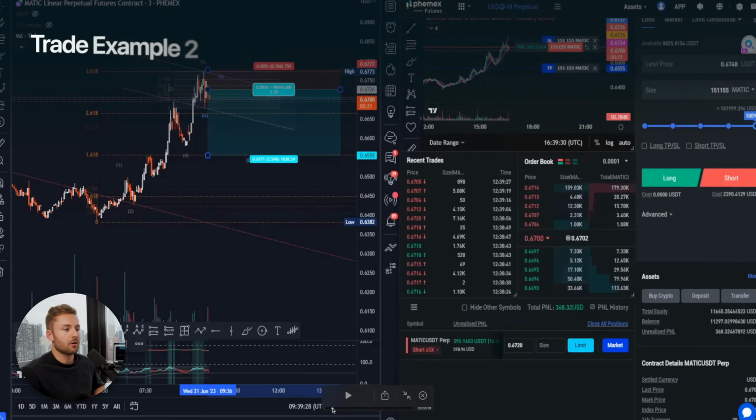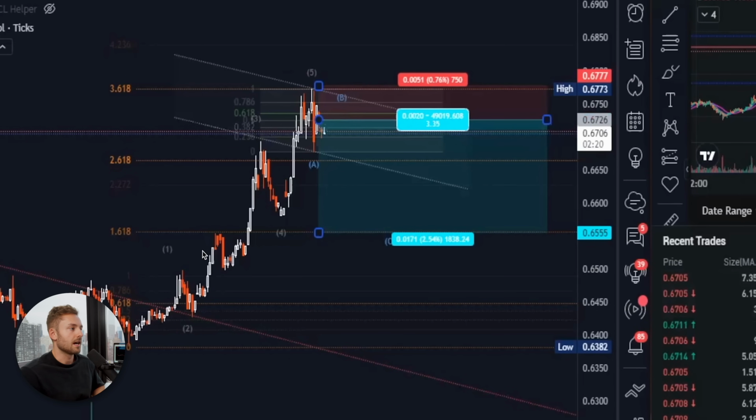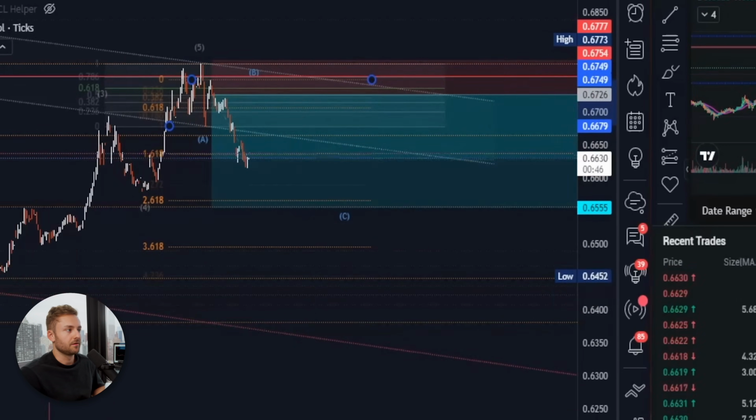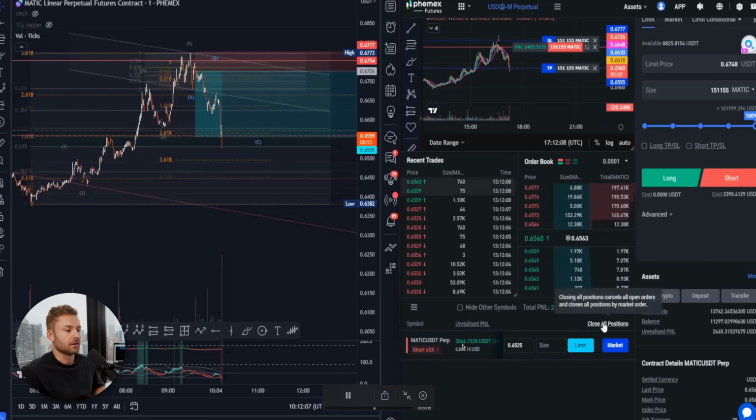Okay, this, however, is an example of anticipating a reversal of a trend. So notice in this situation, we have a trend moving up. I'm anticipating that the trend will end and start to revert down. So I take a position and the price continues to move down, continues moving down, goes towards my take profit zone here. I'm able to lock in around $3,000 in profit. And this is once again using analysis to anticipate a trend reversal.